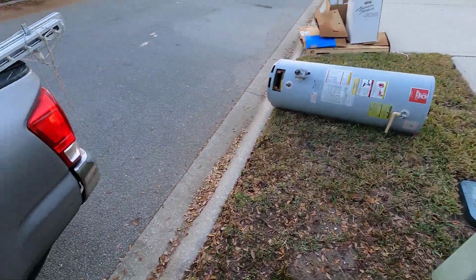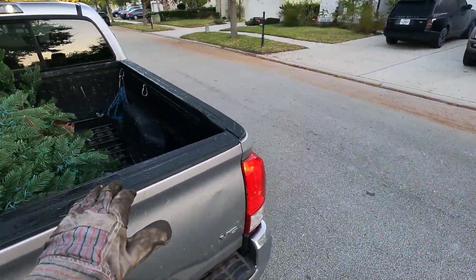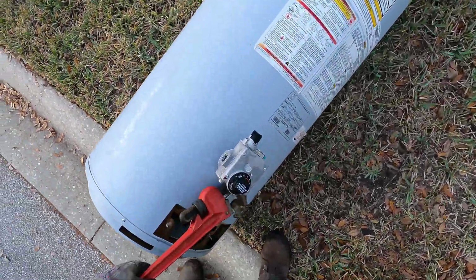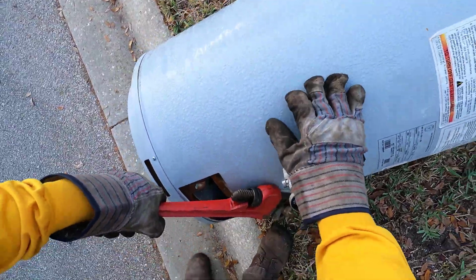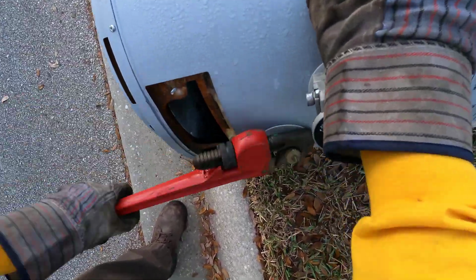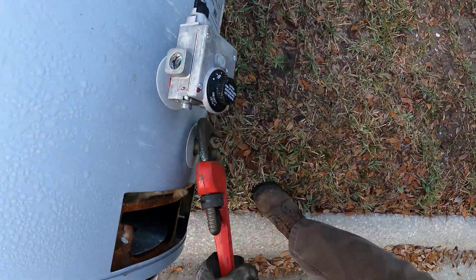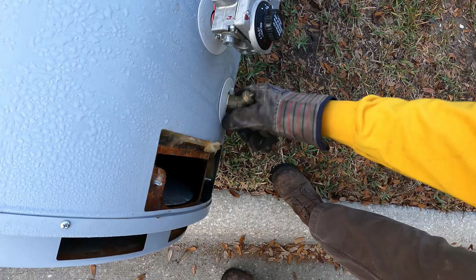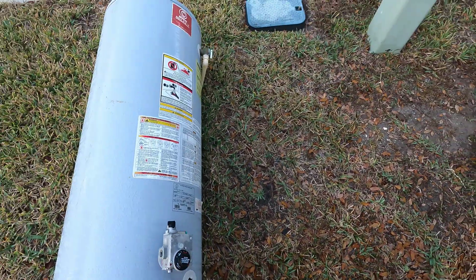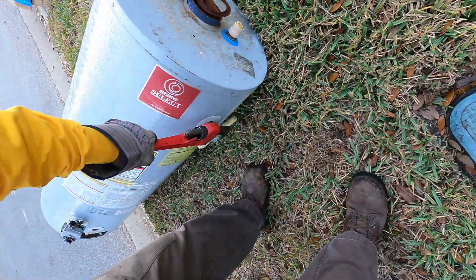Well, that's what we like to see. And that is the perfect size to go fill in right there. Sweet. And of course, our first order of business is to get the brass off. So these valves are brass or dirty brass for the most part. Pretty easy to take off. So let's get this cleaned up a little bit. And no brass on the top.